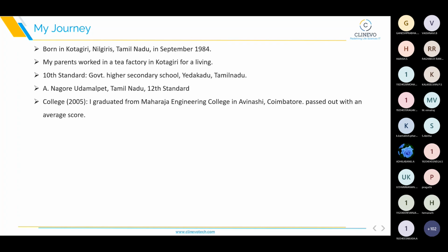And again I had a lot of challenges, coming from a complete Tamil medium background and entering a college. I know some of you may also have faced this challenge, or you may be very lucky to come from a proper English medium, so you may not have those challenges. But for people coming from a Tamil medium background, and with the background that I had, where till 9th standard I did not have a proper education, it was so difficult during my college days. In the first year and second year, I was completely down. In the second year also I was having backlogs, and it's not because I was roaming with my friends or anything.